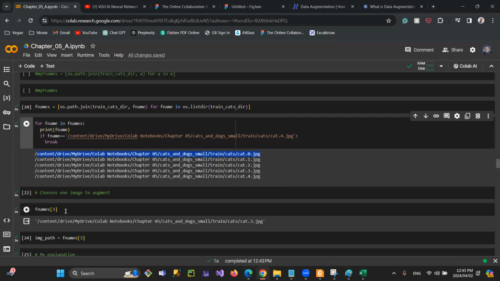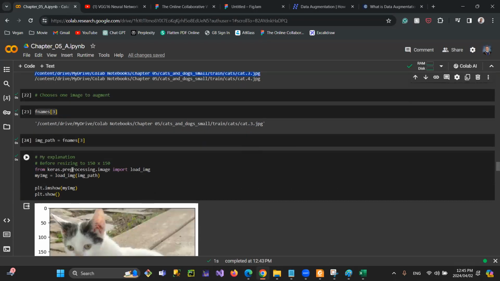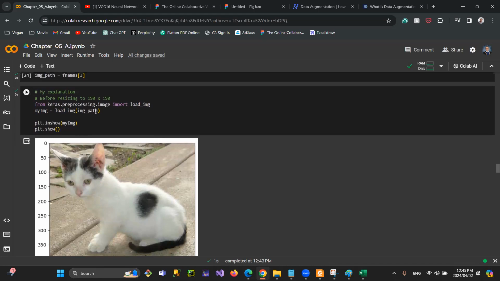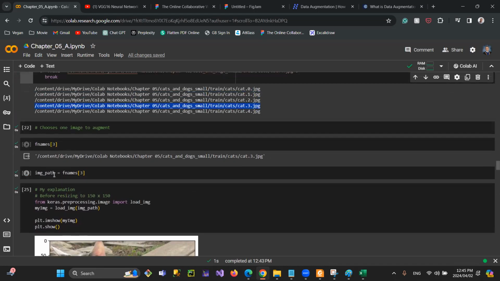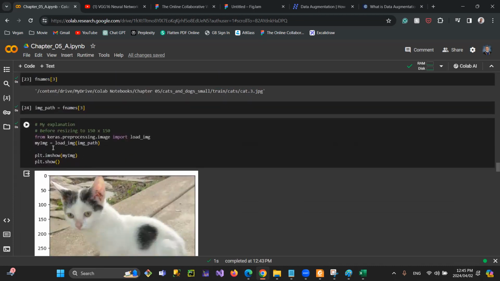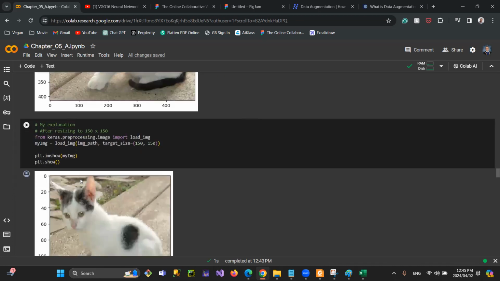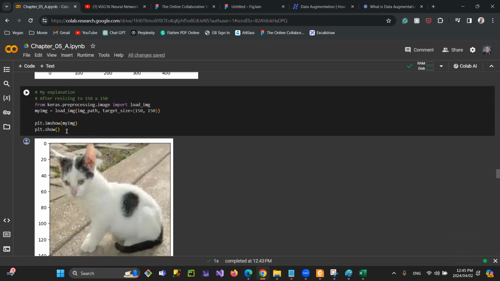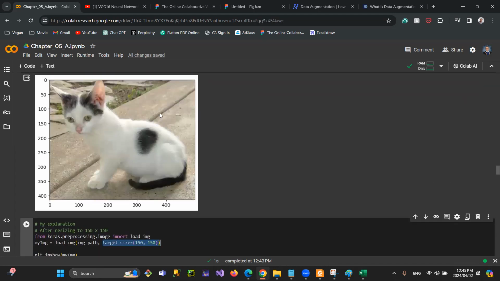And then I said, pick the third one, which is going to be index number 3, which is going to be this one, right? And I said, okay, show that third one. Look at that image path. I said, show that to me. And here, I said, use the resizing, so you can just see the impact.